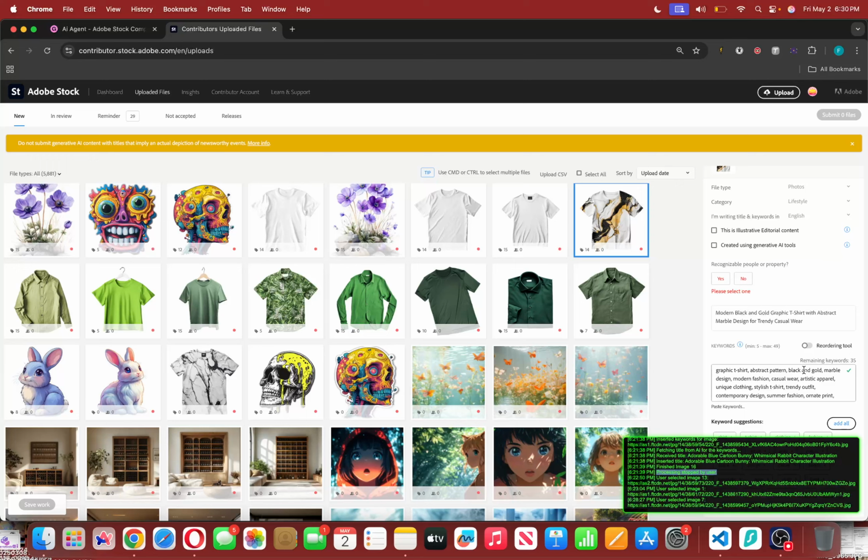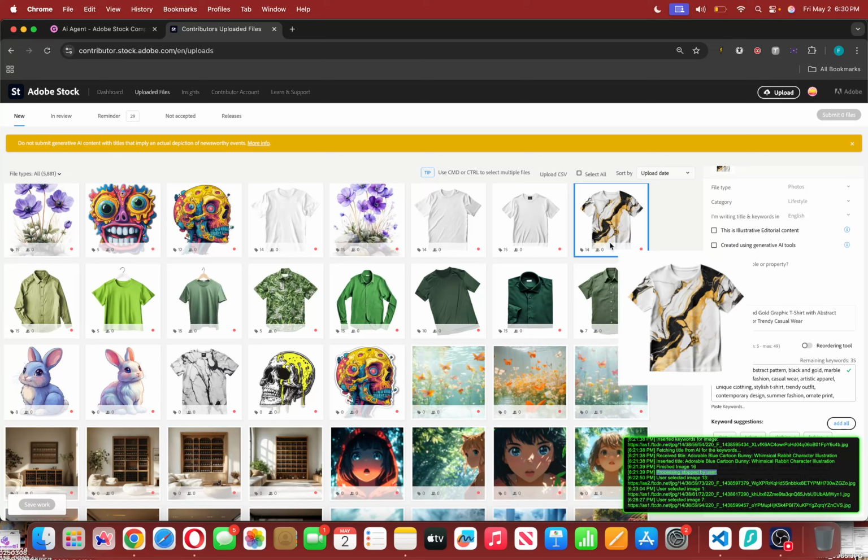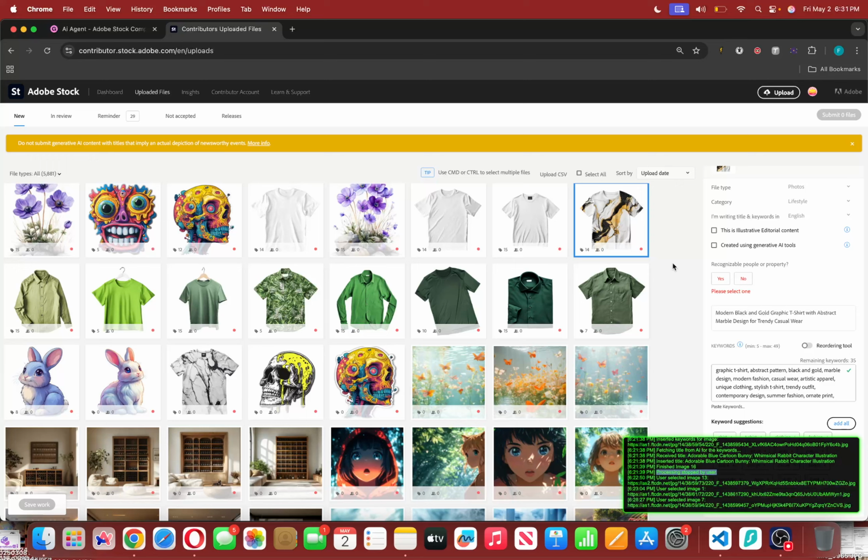From the keywords like black and gold, it's there. Modern, it's there. T-shirt, it's there. Fashion, it's there. Casual wear, it's there. All these kinds of keywords are there. So imagine a consumer doesn't type exactly what you have word for word, but they type in black gold graphic t-shirt. Well, black, gold, graphic, t-shirt, those are 4 keywords found both in your title and your tags. You add something like this, there's a good chance not only that you're going to get seen, but you're going to get the download, because think about it. There's probably not that many people adding that many tails in their keywords, especially on Adobe Stock.